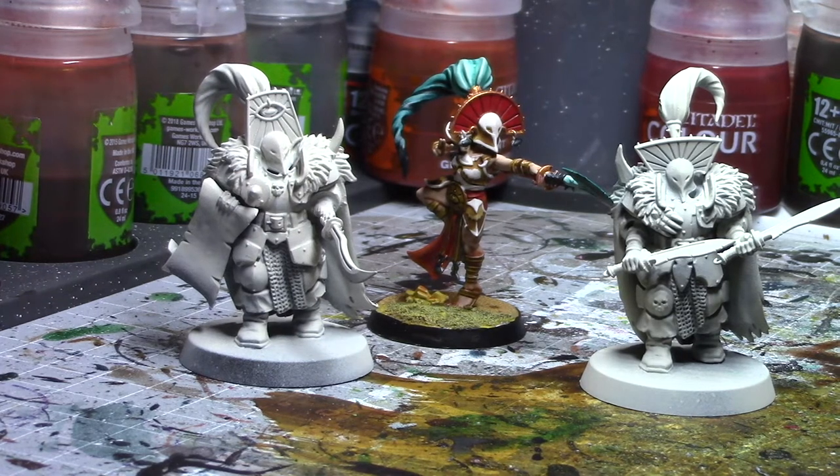Hello, and welcome to another episode of Naphammer Parental Painting. This is the series where we try to paint in ways that are tabletop ready. Don't expect these to win you any kind of Golden Demon, but they're quick paint jobs to get your army up to tabletop standard, especially when you're dealing with kiddos — every minute counts. A lot of these paint jobs will make use of contrast and shades and all of that.